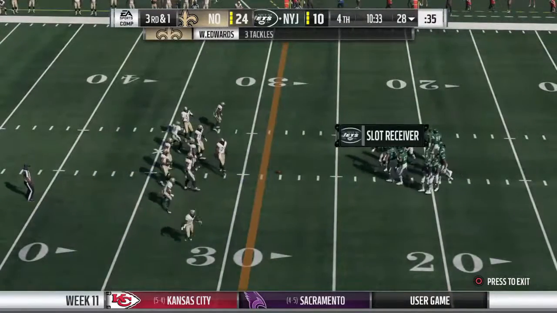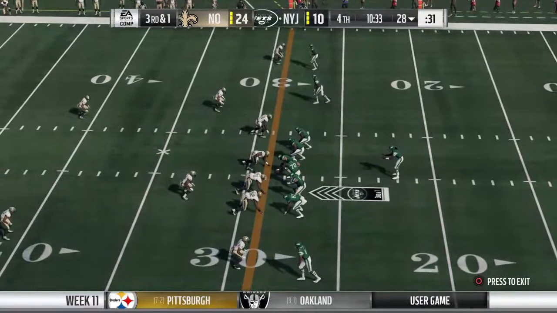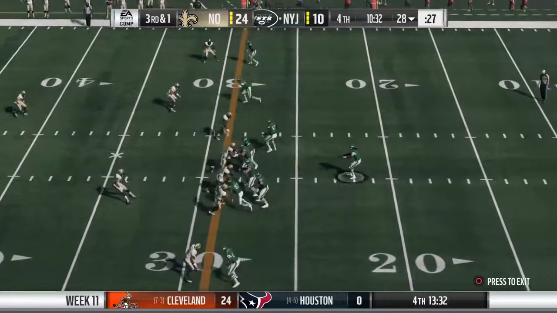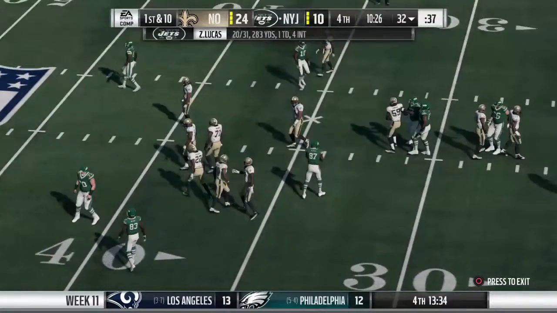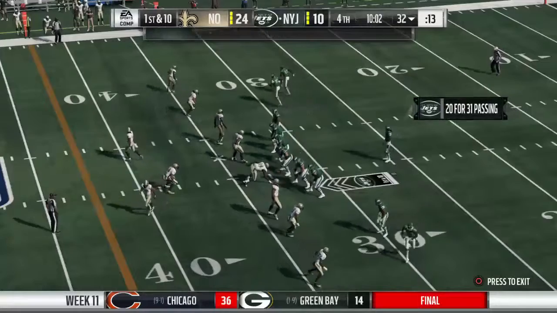The Saints with an extra defensive back here on third on the field. Could they blitz? Operating from the gun, Lucas. And it's a short one here, complete to the tight end. It's a gain of 4 there, and it gives him a new set of downs.